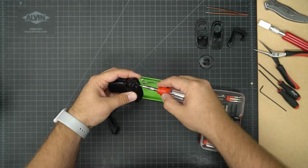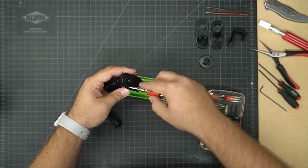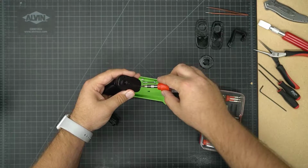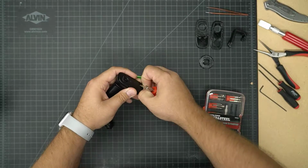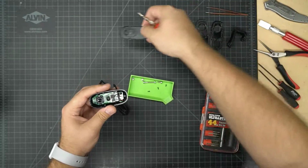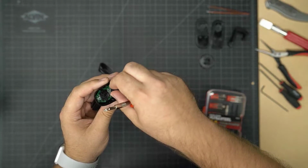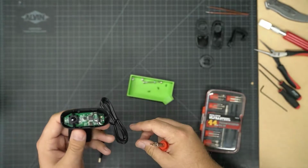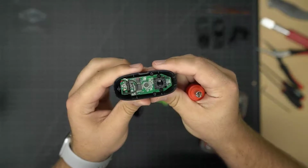So just take these screws off. You guys don't need a super high detailed how to unscrew a screw shot. So there's 1. And 2 is coming out. And number 3. I'm telling you, man, that's like the easiest upgrade ever for this thing. And then this whole faceplate comes off. We can throw that away. So we can also lose this little sound guard. Because guess what? We don't have audio when we use Octoprint webcam. And now we can see the internals of this bad boy.